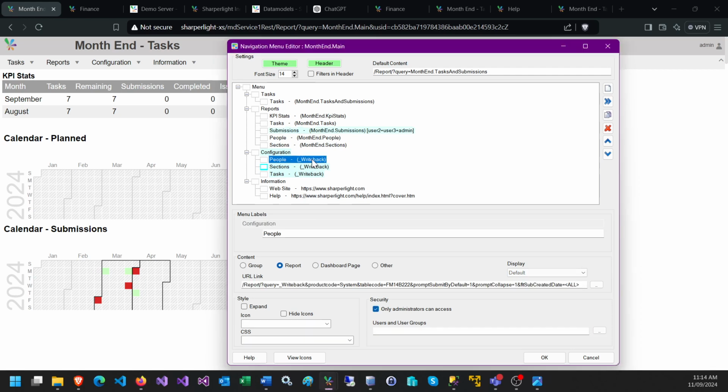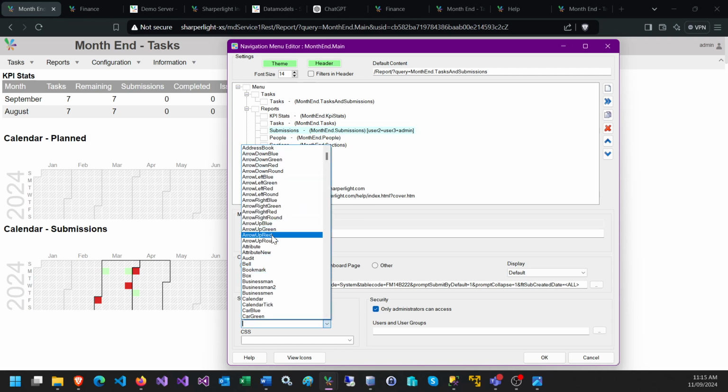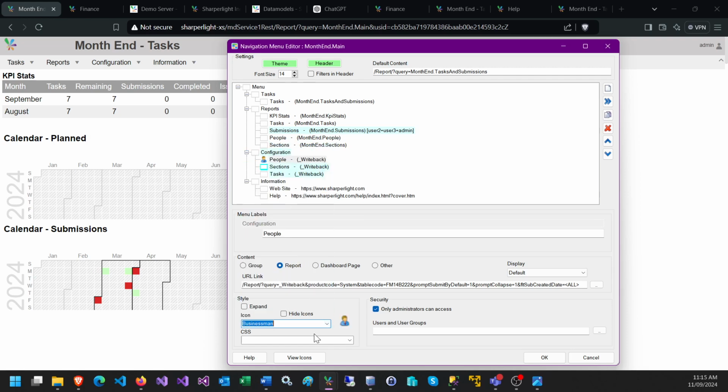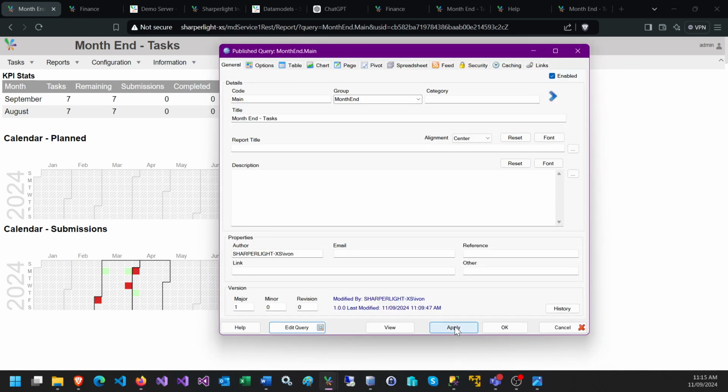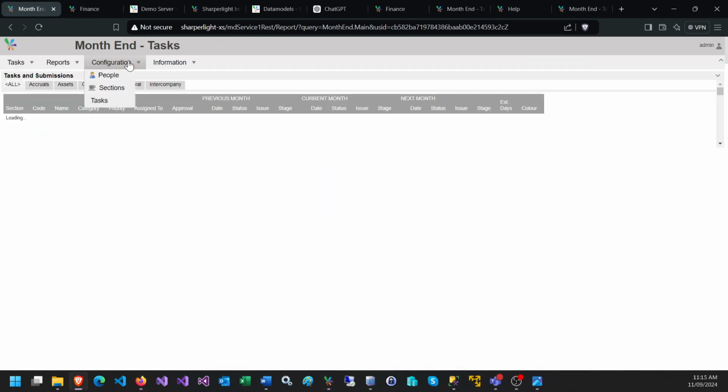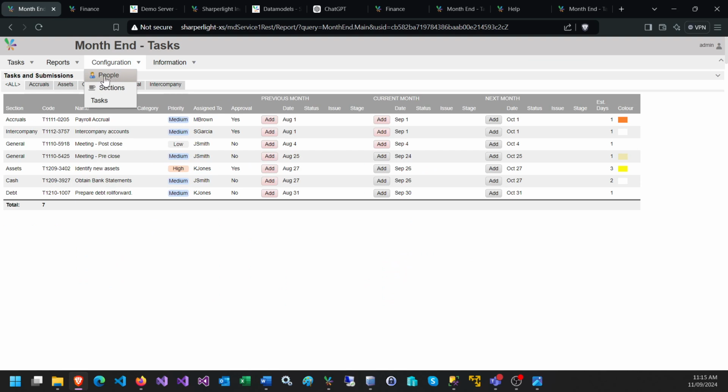You can also add icons to menu items. So if I was to come here and select from the list businessman, there's the icon. There's two types of icons. Some are CSS based and some are actual images. So we get the preview for the images, but let's just have a quick look at that. So I'm going to click OK and apply, and then refresh the menu, and now you can see there's that icon.